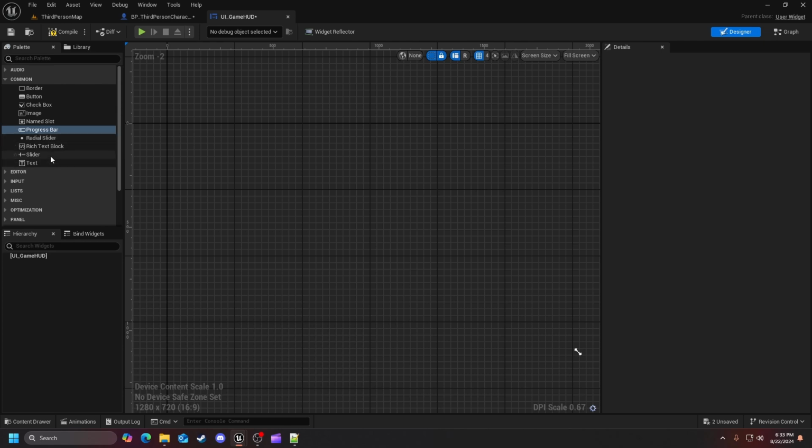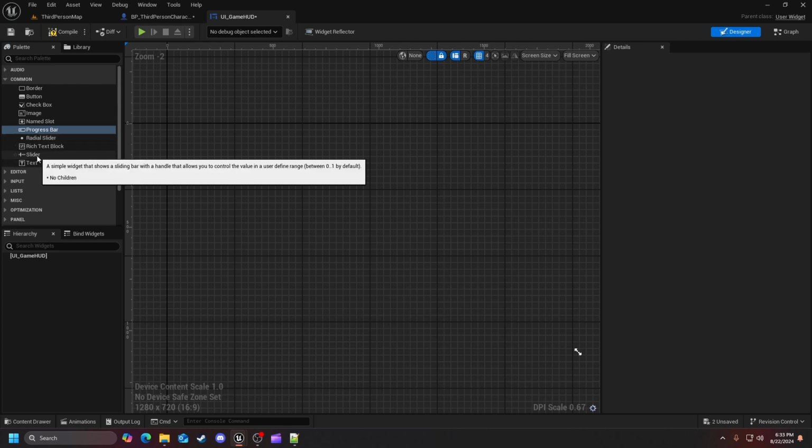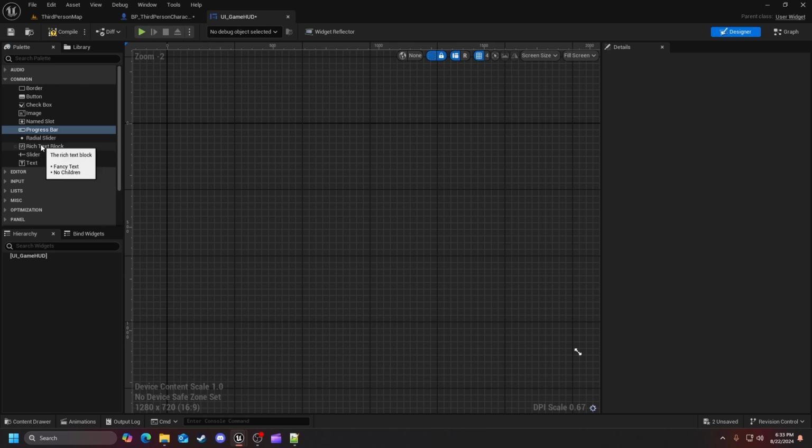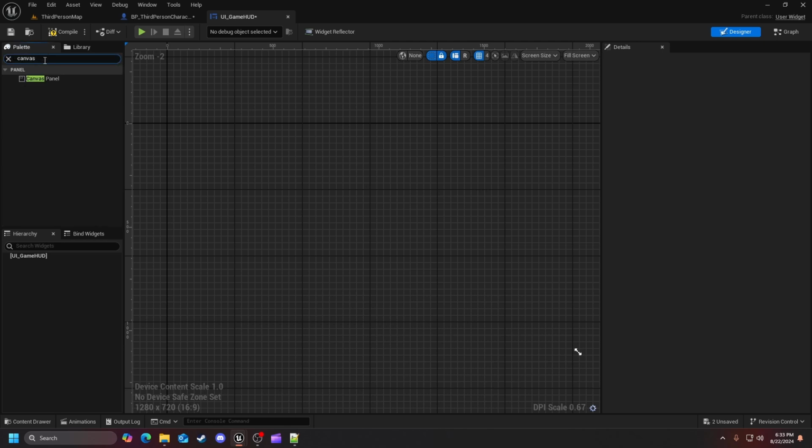You can also do other cool stuff, like add sliders for the settings menu if you ever make a main menu. To get started, we are going to search for a canvas panel and drag and drop it into our game HUD. So we have our canvas. If you didn't have a canvas panel, you'd get a progress bar that's the size of a canvas panel.